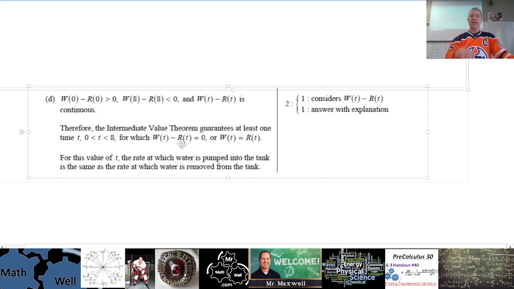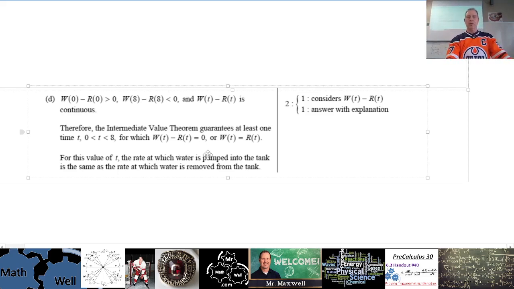And by the nature of the problem, water being pumped in, you can't just have water appear out of nowhere in an instant in time. It is by nature of the problem a continuous function. So water is being pumped in. Even if you have an influx of water in that instant in time, the graph still would be continuous. You wouldn't have water all of a sudden appear.